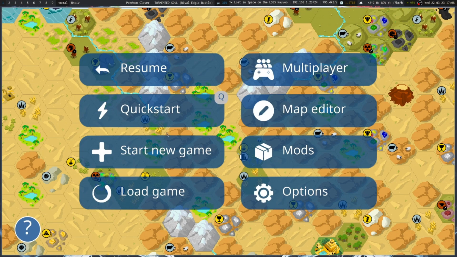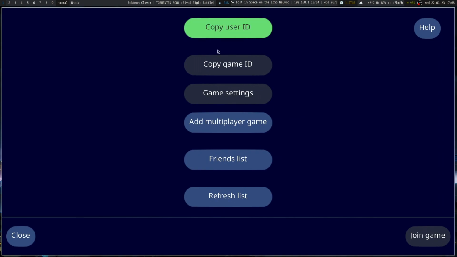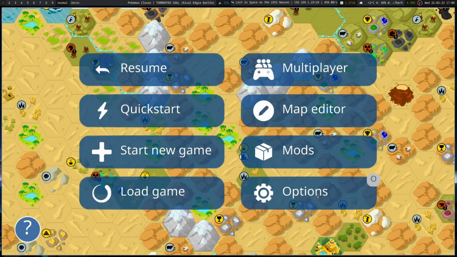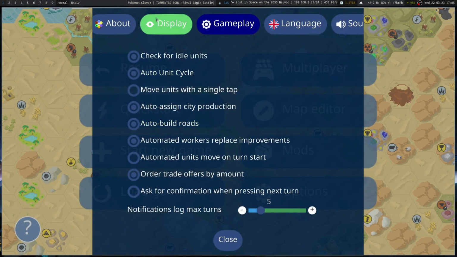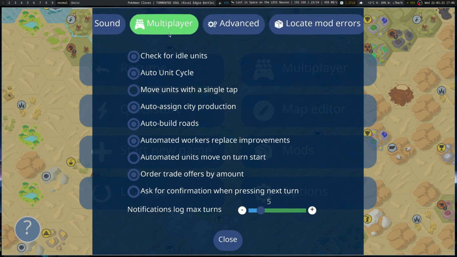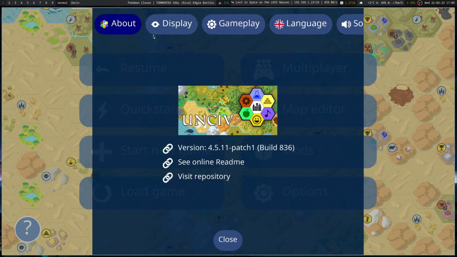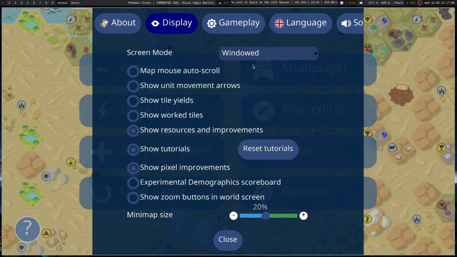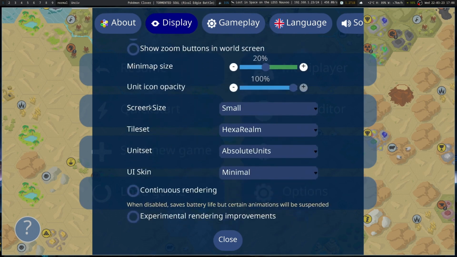Again, I've got a previous game on my computer already. So the multiplayer, of course, lets you play multiplayer, if that's kind of your thing. We go into options. This is kind of where a lot of the meat and potatoes is for setting this up. So start with the about. So there it is, display. So you've got a bunch of options for your display settings. Again, this is basically porting the mobile UI over to PC because it's all the same.